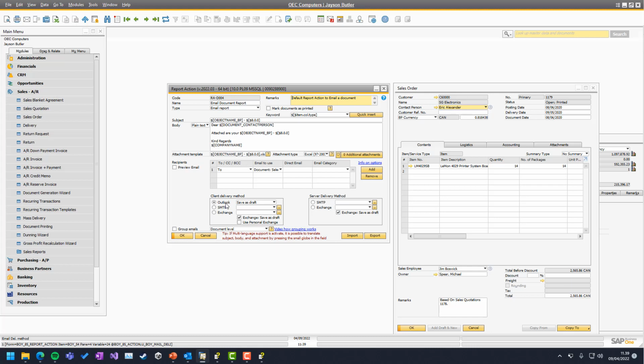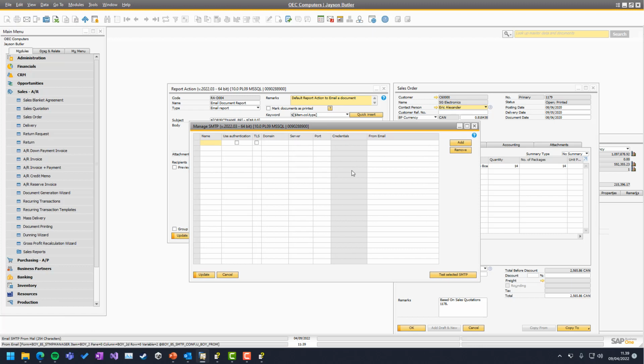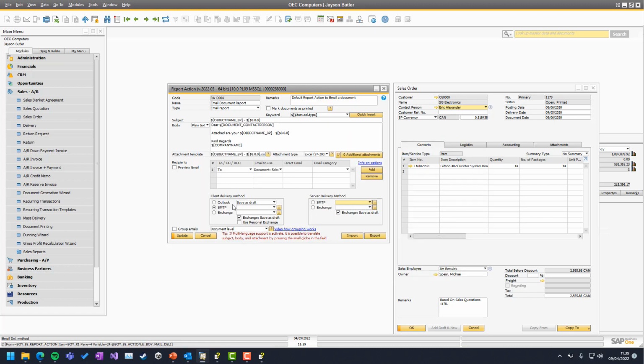If you don't have Outlook on the machines where the client is, you might want to use either SMTP or Exchange, meaning SMTP is the normal way of doing things. You put in an SMTP server, you put in some credentials, you put in what from mail it should be from, and then you send your emails using SMTP. The drawback of SMTP is, of course, that you can't rely that things are being sent. Outlook can see if your email bounces. Microsoft Exchange can do that. SMTP can't. But email is email. Normally, it works. So many people who don't use Microsoft will use SMTP for this. And all you do is you make an SMTP and then choose it here.